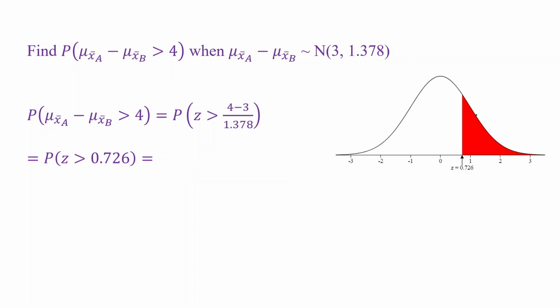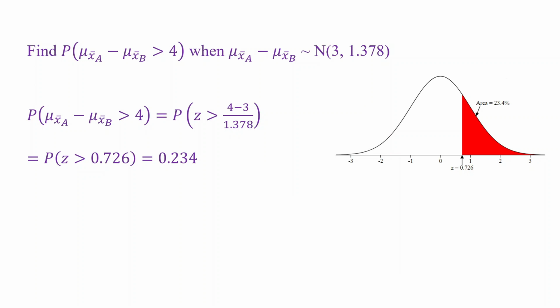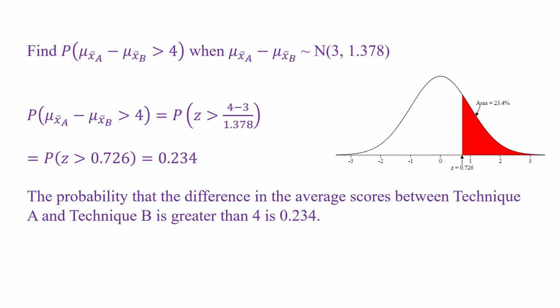I'm drawing the curve because I'm a visual gal. So we put that z-score on our standard normal, and we shade above because that's the area, the probability, we're trying to find. On our calculator, don't write down the calculator speak in your work, but on your calculator, this is what you would put in. Lower boundary, upper boundary is infinity, 0, 1. And then write down what that probability is, 0.234. And then we conclude. Okay, so that was the calculate part.